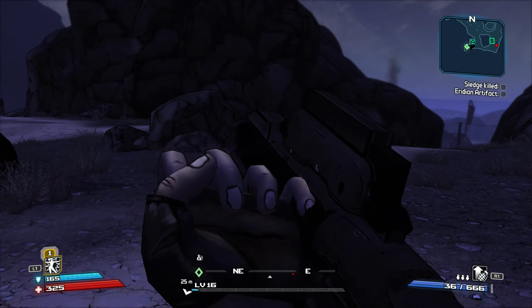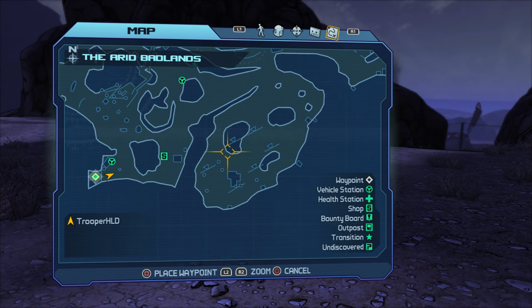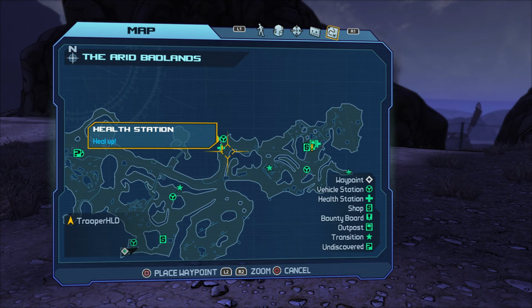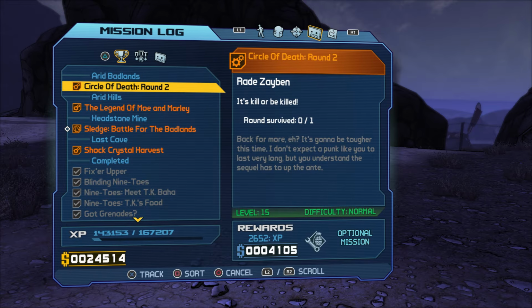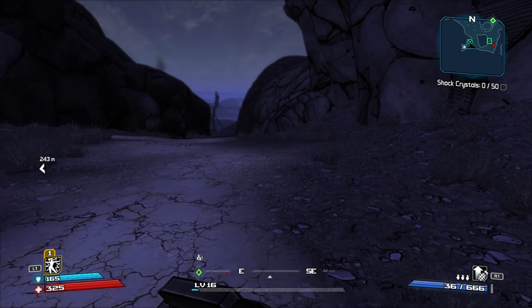Alright. Let's see, what is close? And that's Shep who's got the mission for us. I believe actually the closest mission that we have is that shock crystal harvest. So we'll go check that out.